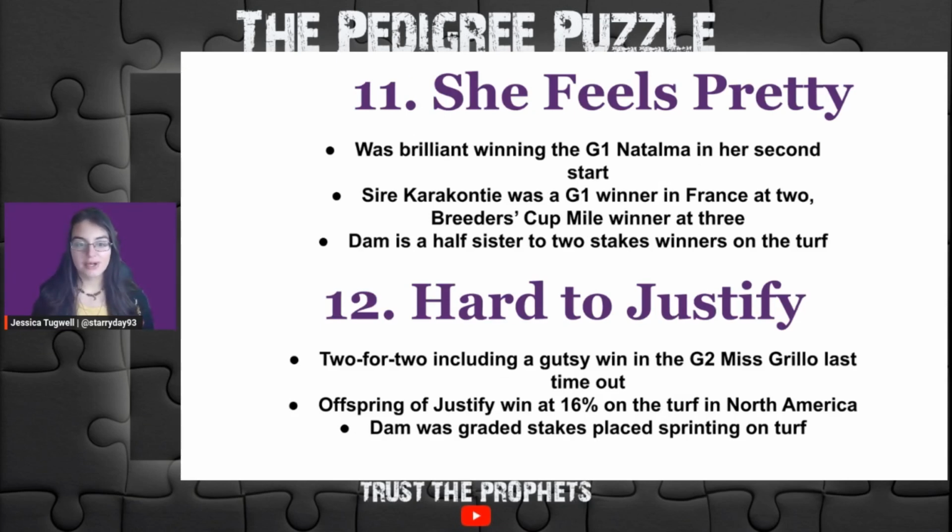11, She Feels Pretty. She was absolutely brilliant in the Natalma last time out. That was her 2nd start. And her sire, Caraconti, was a Group 1 winner in France at 2 and won the Breeders' Cup Mile at 3. So there's both precocity and the mile here, which, of course, she already proved in the Natalma. And her dam is a half-sister to 2 turf stakes winners. So there's a ton of pedigree here.